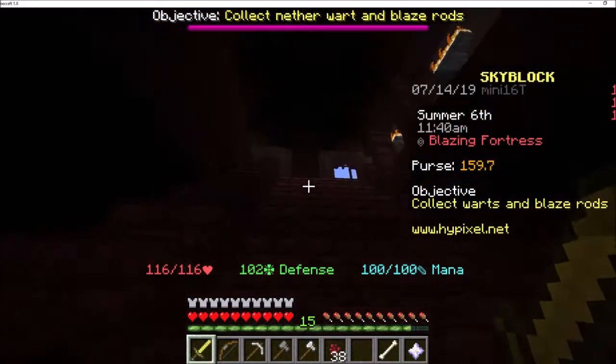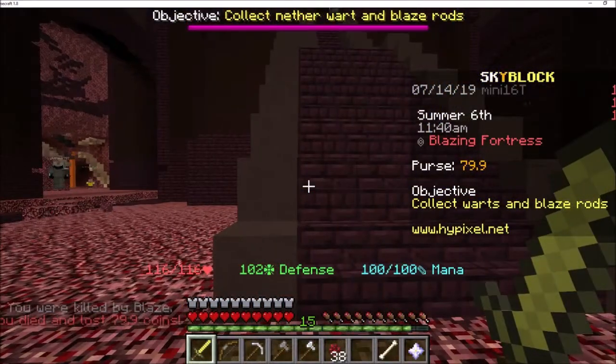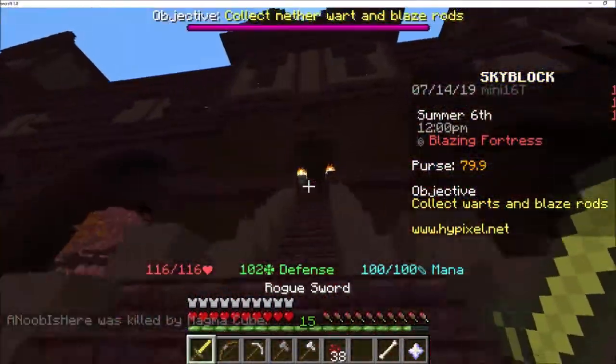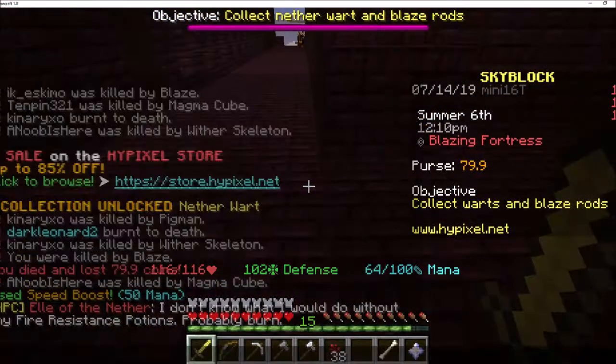There's the blazes up here, so we can go and kill these lot. Hello. Mate, you got 500 HP! They're so OP! I got my 38 nether warts. I'm happy. I'm going home. Actually, no, I'm not. My biggest mistake.